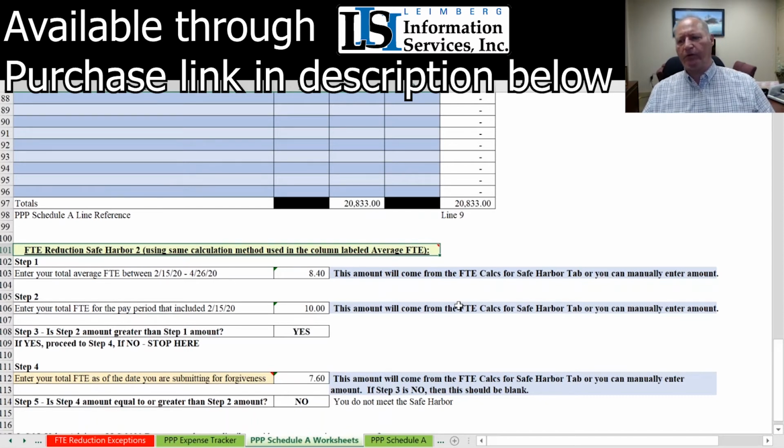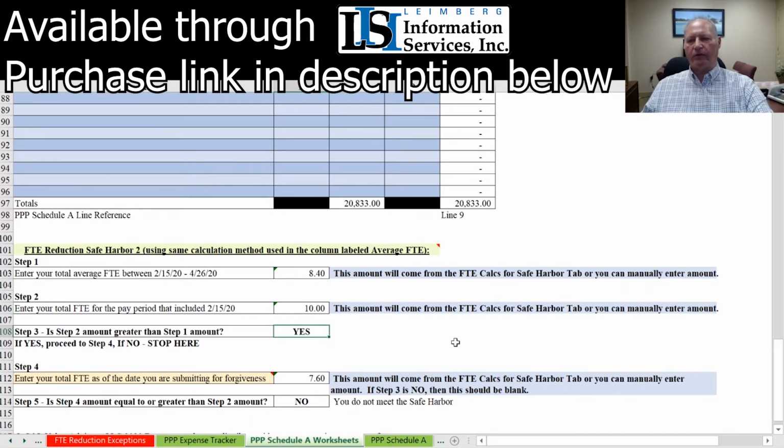Safe harbor number 2 simply says that during the period of February 15th, 2020 to April 26th, 2020, I reduced my FTEs, my full-time equivalents. And then compared to what I had as full-time equivalents on February 15th, 2020, if I have a reduction here, I might be able to use the safe harbor number 2.